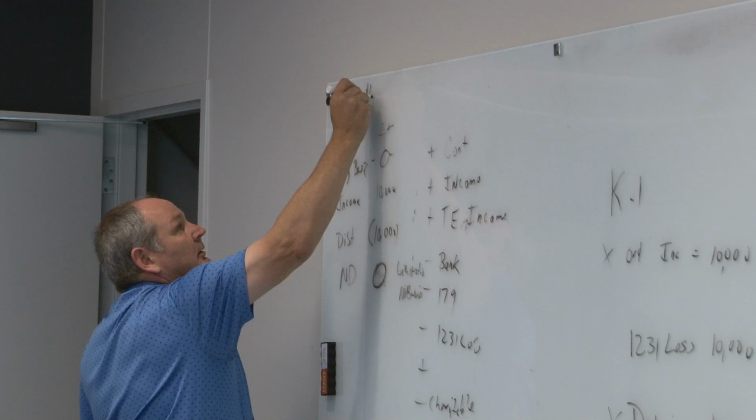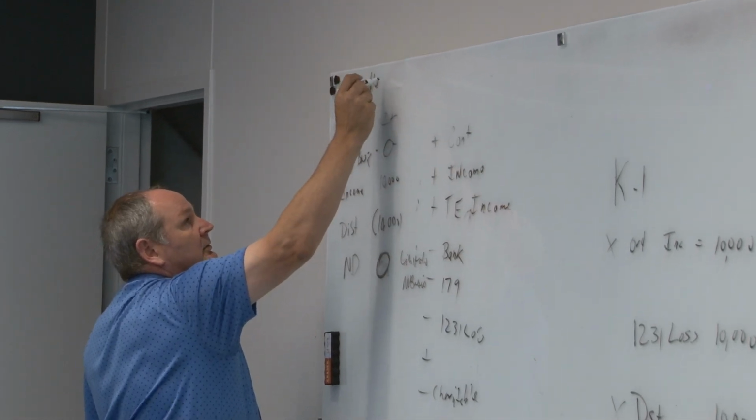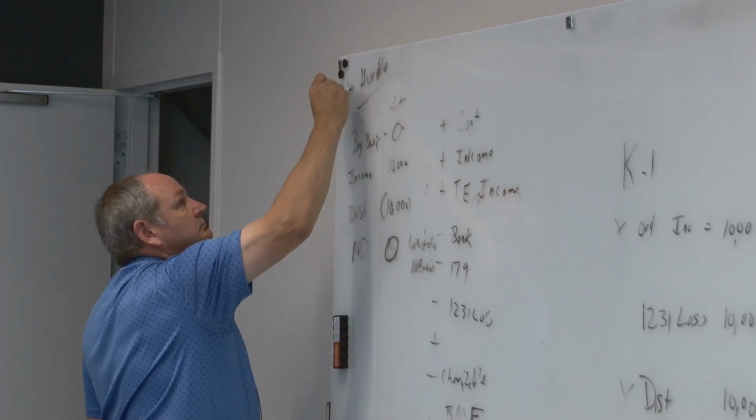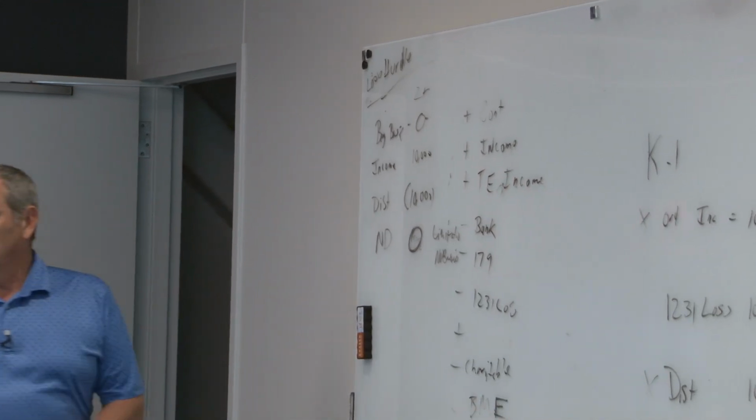and now we have the ability to run our loss hurdles. So we have a loss. Do I have basis to take the loss? I don't. I trip at the first hurdle. So if I trip at the first hurdle, I can't take that loss. And if I can't take that loss, what happens to that loss? Does it disappear? It carries over.